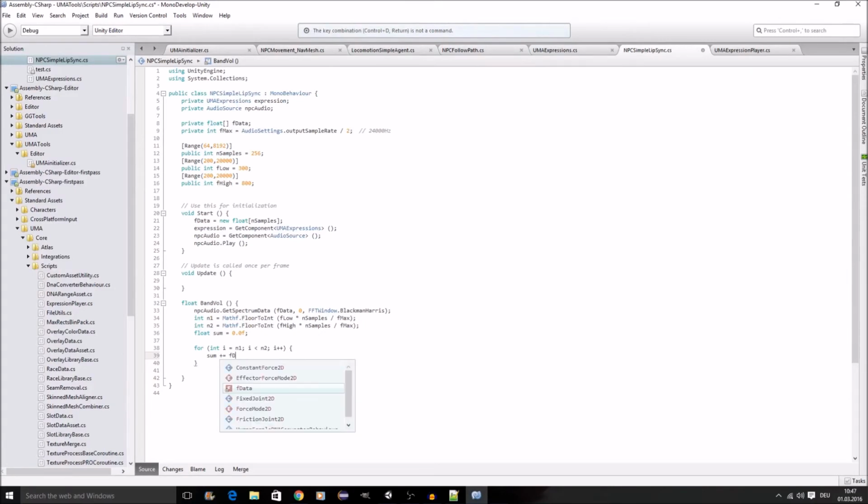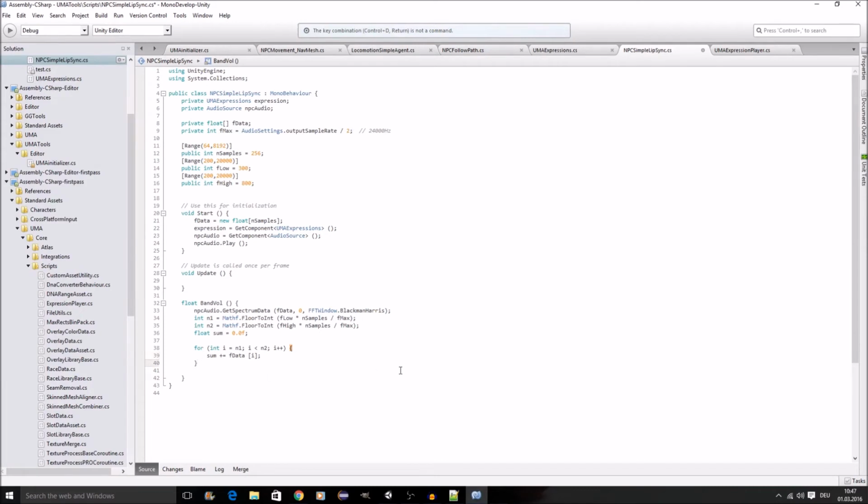So we have our f data, that is the result array from our getSpectrum function. And now this is all the relevant indices between 300 and 800 Hertz. So we can just put in i in here, and we will add these values all onto the sum.